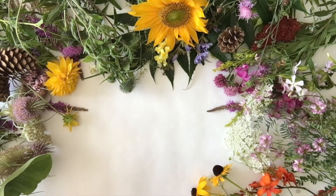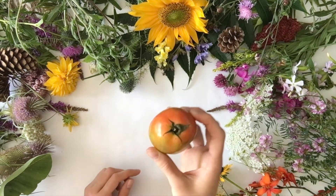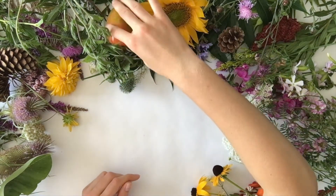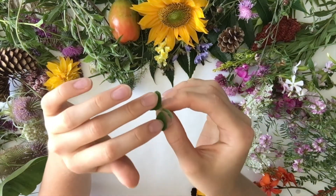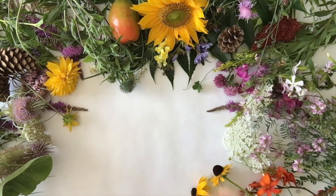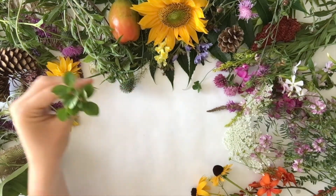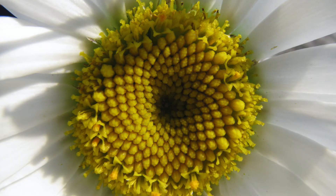Now what do these numbers have to do with plants? Let's see what plants we can find with Lucas numbers. Here's a tomato that fell off the plant early — it has four of these little green bits, but if you look closely, it appears that they're still growing apart. Four-leaf clovers like this one are often considered special, since most clovers have three leaves. Four is a Lucas number, while three is a Fibonacci number. This daisy has 22 rows going this way, and that is double the Lucas number 11. But maybe I'm taking this a little too far.